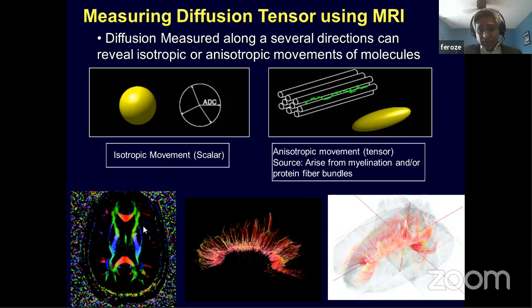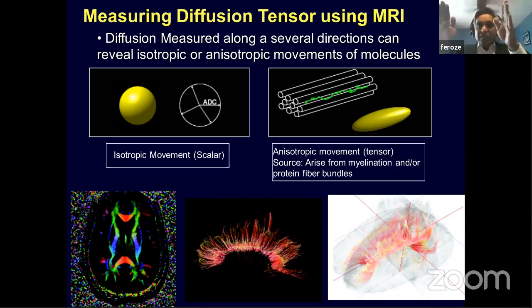So on the left is something called the directionally encoded color map. All it is showing is white matter bundles. The red color is the corpus callosum moving left to right, right? And the other one, you can see the corticospinal tract, which is in blue, and then green, which is going between front and back, and top to bottom. Now, you can extract, for example, the corpus callosum tracts and show them as a singular bundle. However, this figure is not just a cool figure, but what is embedded in here is the fractional anisotropy values.